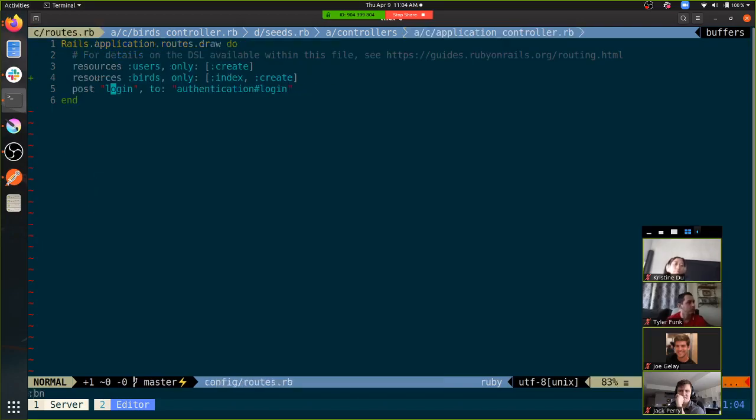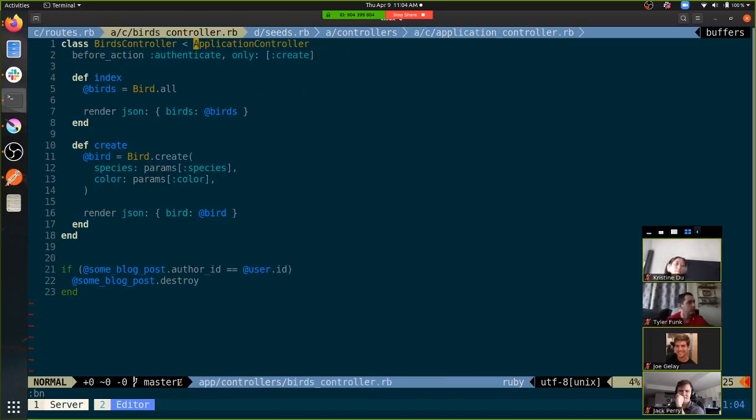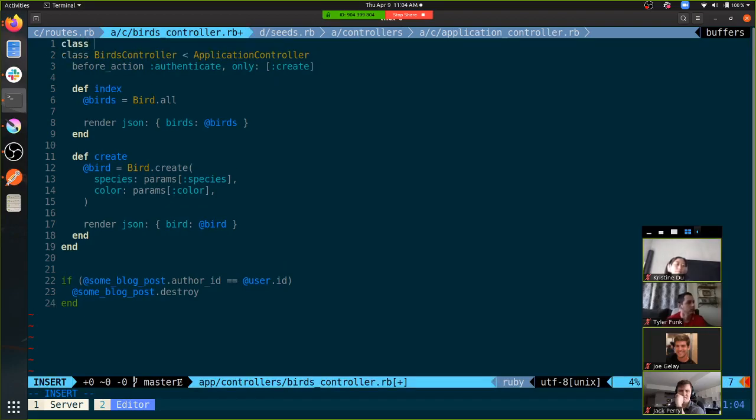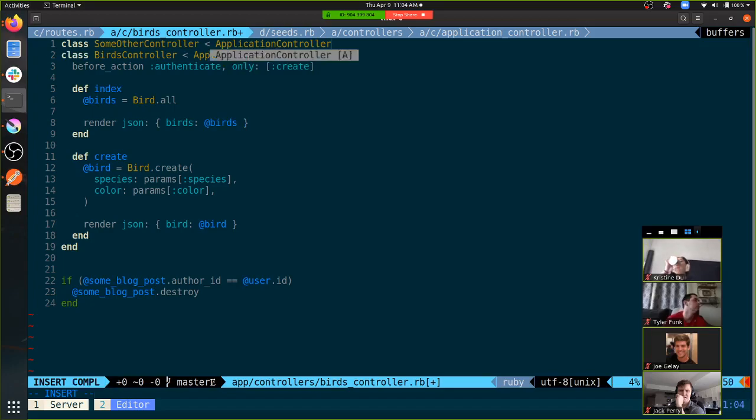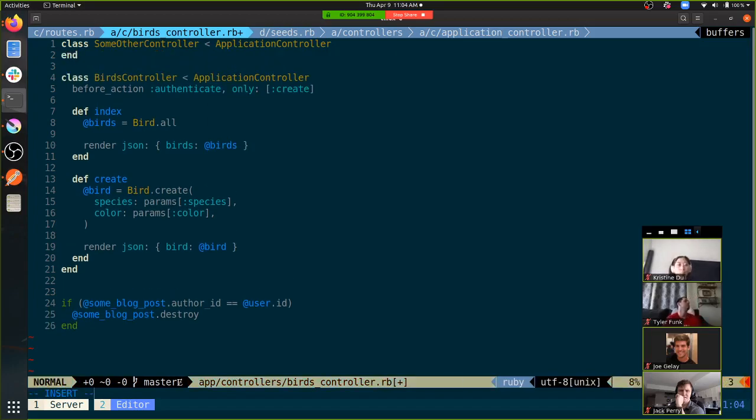So instead of inheriting from application controller, I could have some other controller that inherits from application controller and do something in there, and then have this inherit from that other controller instead.